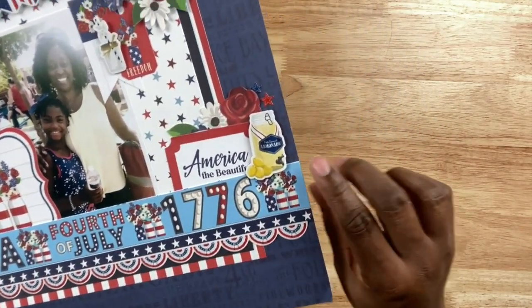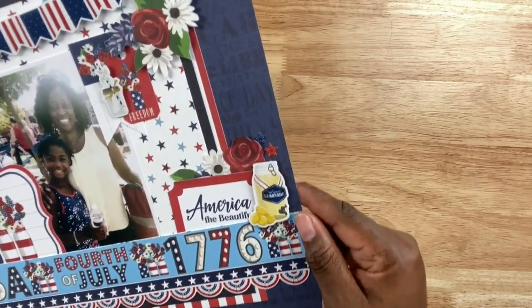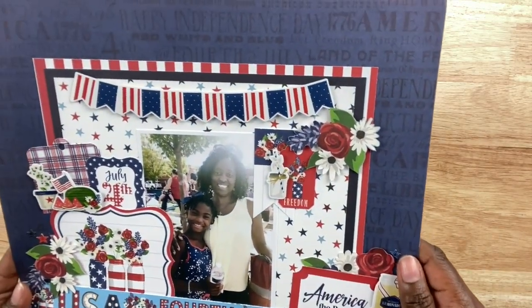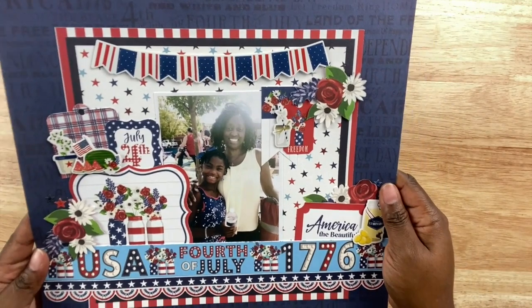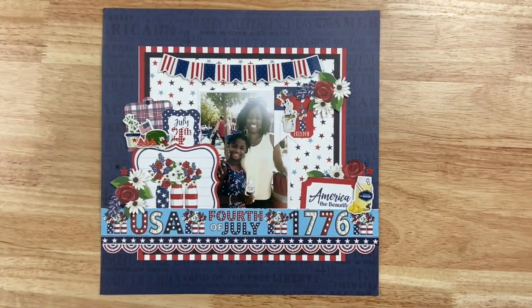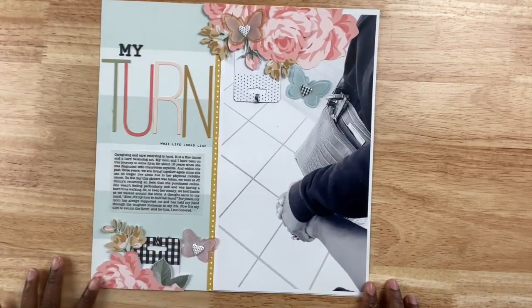This strip that says 4th of July was a part of a larger 12 by 12 piece of pattern paper. So I just cut a bit of that and used that as the title. And then added in some more little fun embellishments. There's a chipboard American flag banner. And it just really is gorgeous. Just indicative of the summer and of 4th of July.